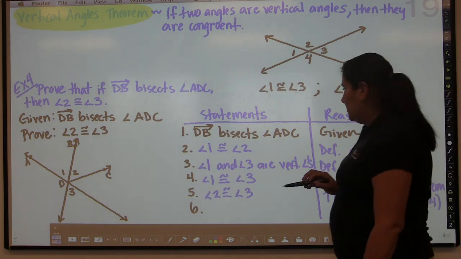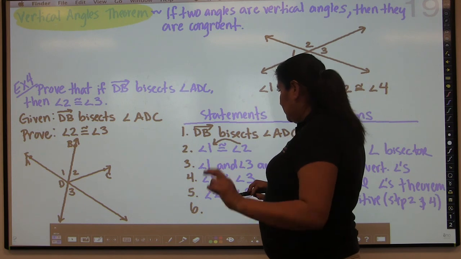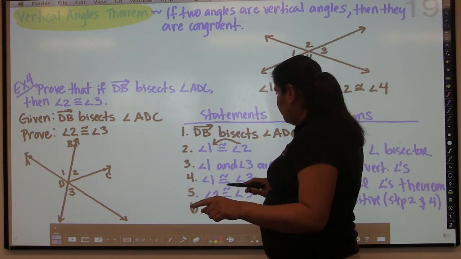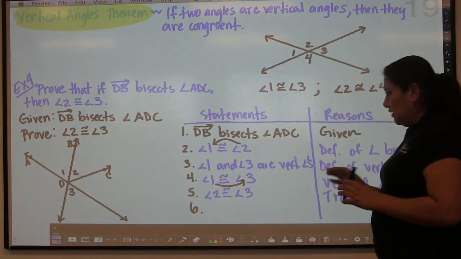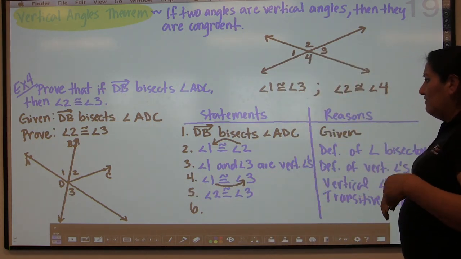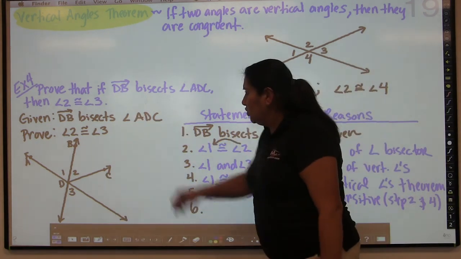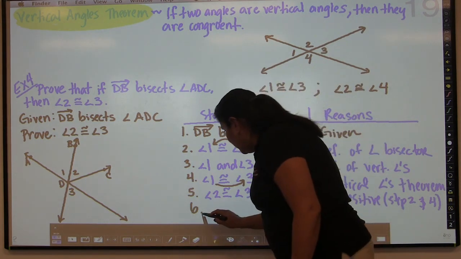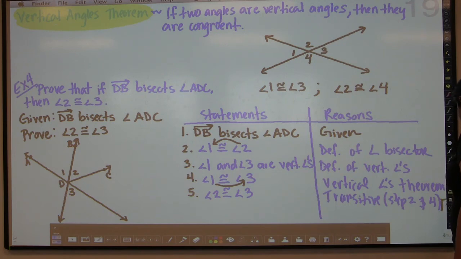So what I'm seeing here is that 2 goes to 1, and that's in step 2. And then in step 4, 1 goes to 3. So the middleman is angle 1. So if we get rid of angle 1, then 2 goes to 3. And hence the transitive property. Okay, and that is what they asked us to prove, that 2 is congruent to 3. So again, I don't need my 6th step. And now I'm done with my proof.